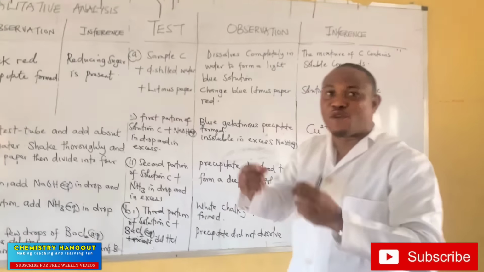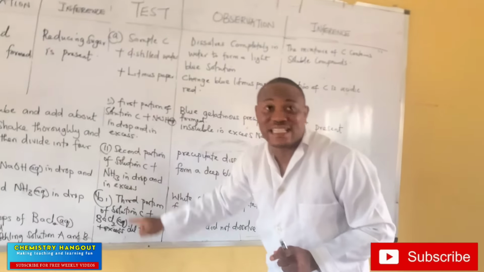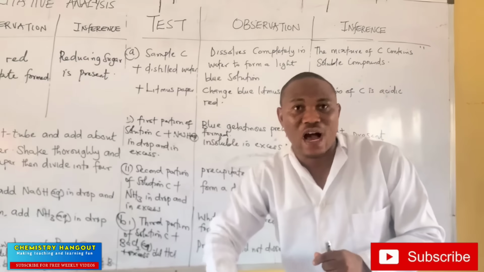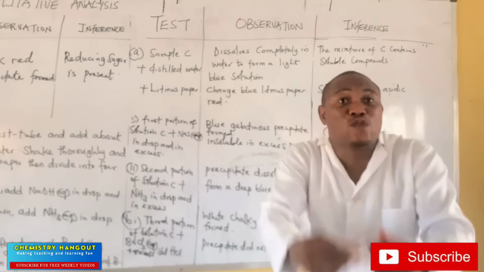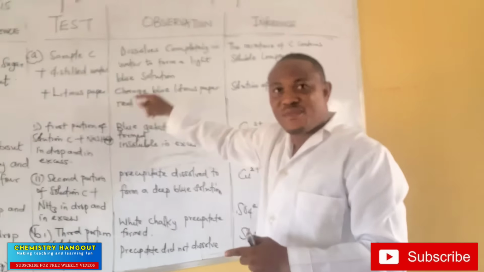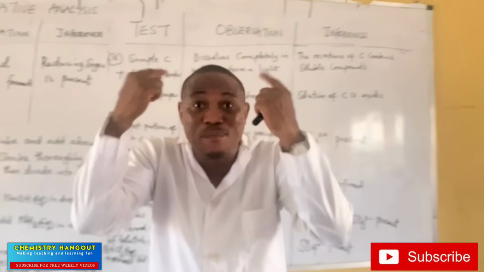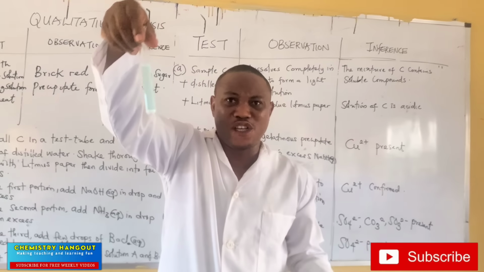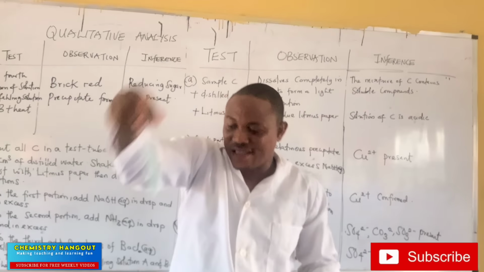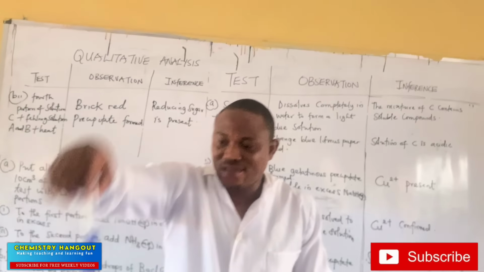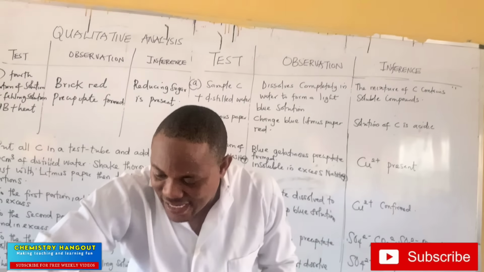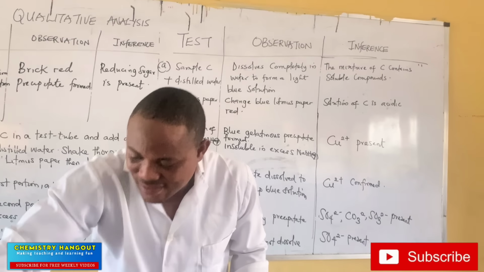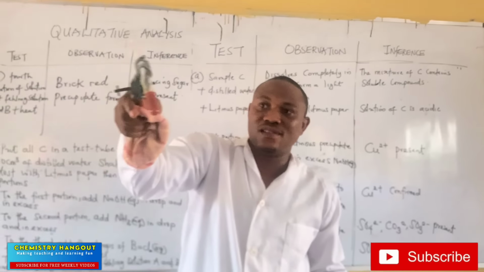What you need to take note of is the reagent. For every reagent we are using, there is an observation and there is an inference. Even if you are doing it yourself on that day, if you have watched all this video, you can quickly remember what we did, because all these things are visual. It's insoluble, it's what you can see. Look at this, this is a deep blue. Look at this, which is our brick red.